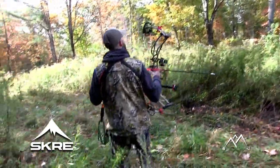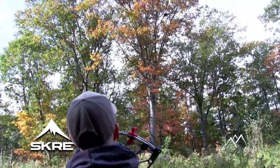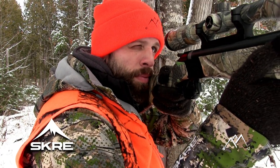They're a layering system, much like some of the other companies out there as far as that goes. A lot of merino wool type layering, hoodies, jackets, vests, all that stuff, their pants. The biggest thing that I took away from this season, and I put it to the test, I used it 365 days last year, from the hottest of hot hunting days to the coldest of cold hunting days, and the stuff was absolutely awesome. I did hold off on buying a lot of it, which is here right now, based on the fact that I knew that they were coming out with this new Solace pattern.